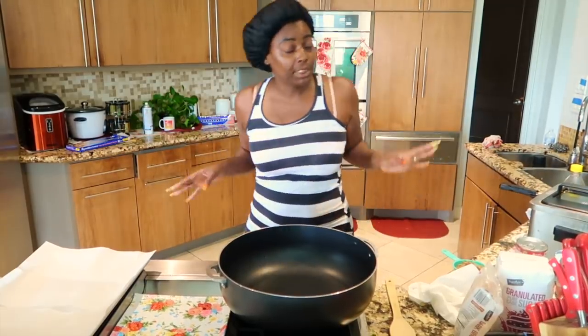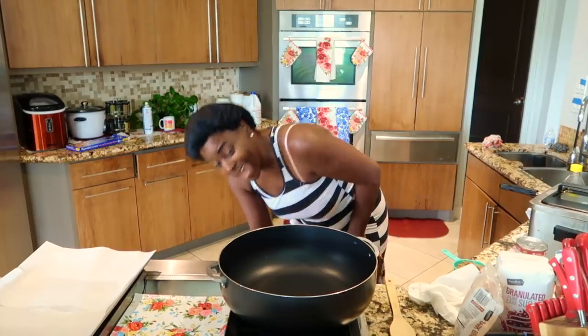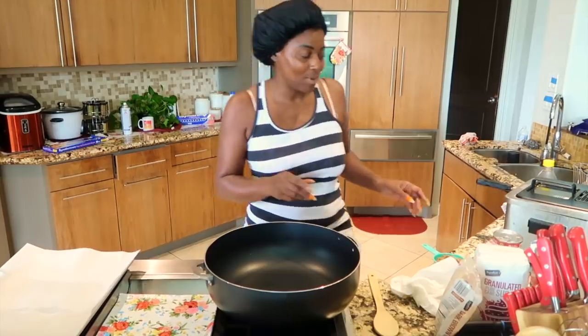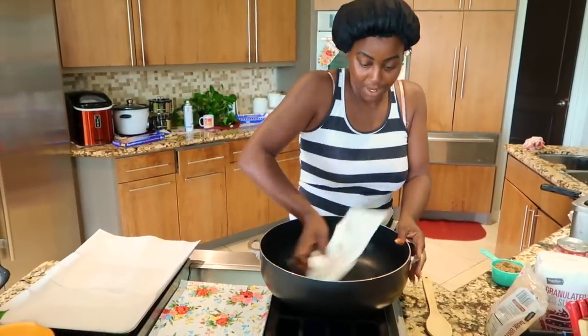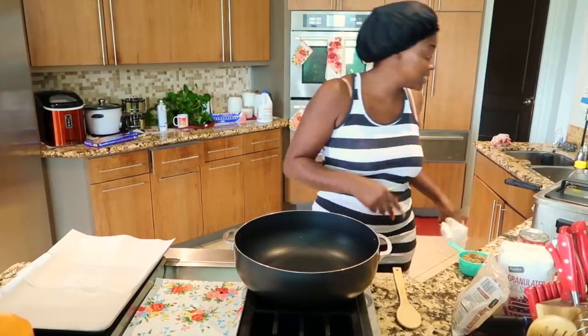Today, Mama Jones is about to make some pecan candy. I haven't made pecan candy in a while, so hopefully we get it right. Because I always have a problem, y'all. Sometimes it comes out right, sometimes it doesn't. Sometimes it's like a nana chew, sometimes it's too chewy. I don't think I cook it enough, you guys.